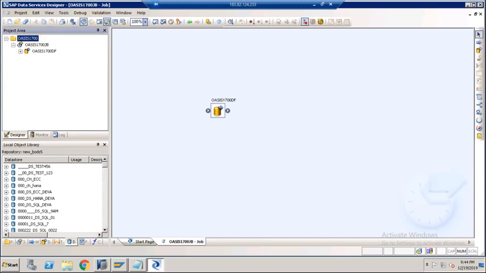So we created a project, we created a job, we created a data flow.